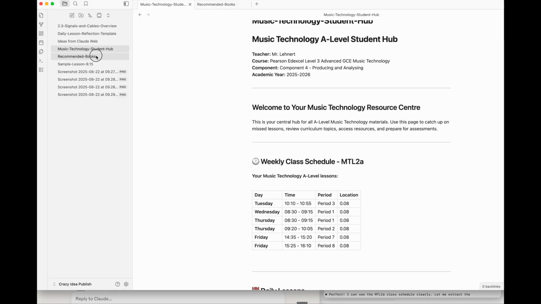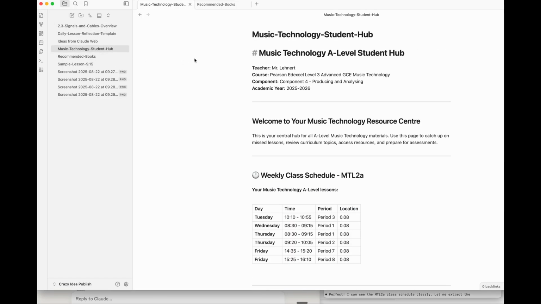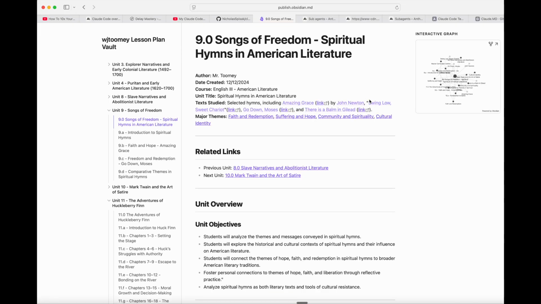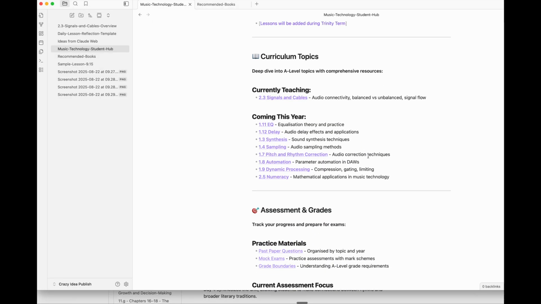Really impressed with the idea that Claude has done all of this stuff within Obsidian. The really great thing is that this took about maybe an hour and a half, 2 hours for me to do. It was really quite impressive that I could go from something like this to something like this.